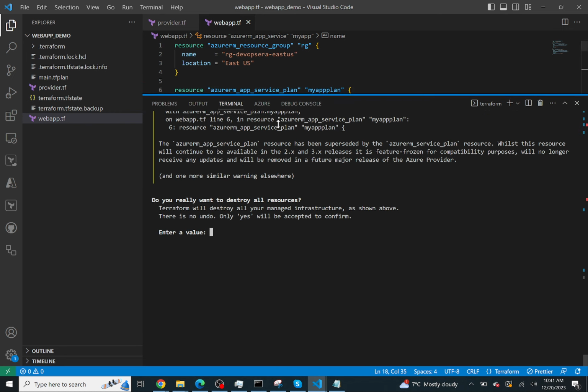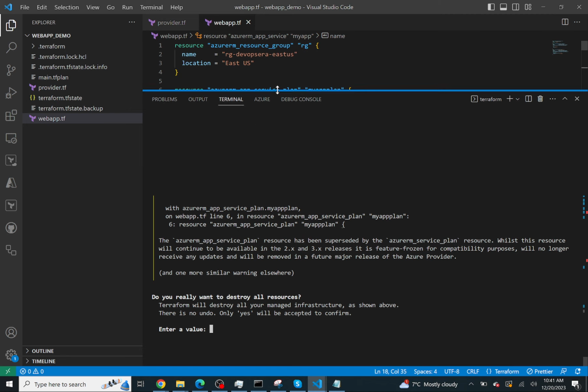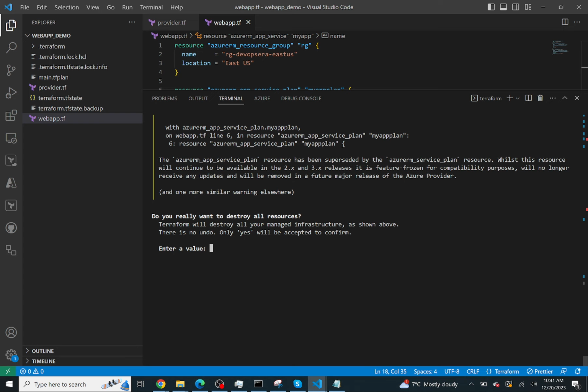For this run, we need the resource group to be the first one to go, but it will not be sequential execution. For that, there is something called a depends on clause that I will cover in future videos. I just thought of bringing this up. It will ask me for confirmation, and once I say yes, it will go ahead with the destruction of resources. So let's see.